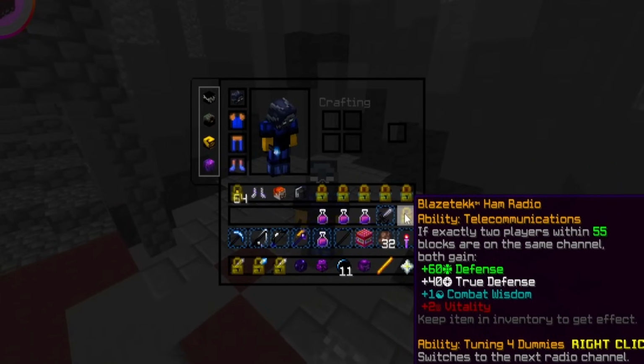At some point, you're going to want to get your hands on a Blaze Tech Radio. It's a very nice bonus if there's somebody in there also on Infrared. Plus 60 defense, 40 true defense, which is a lot. The bonus combat wisdom, as well as plus 2 vitality.